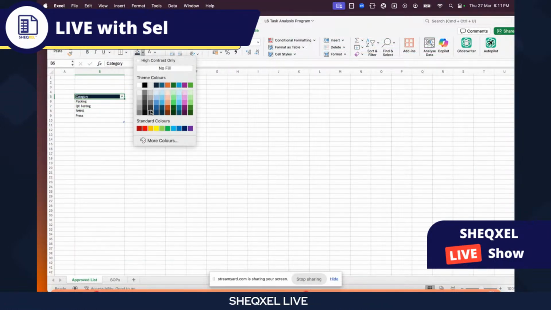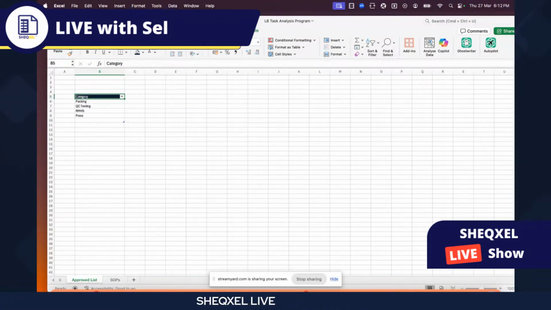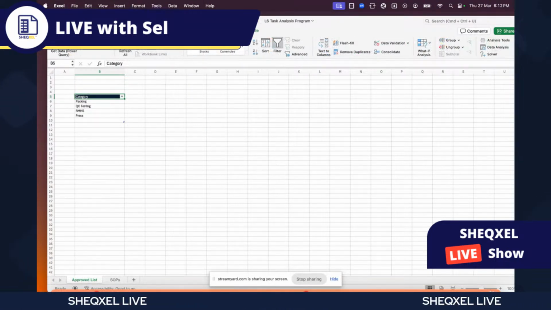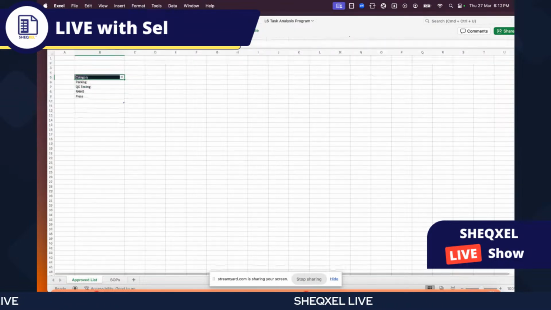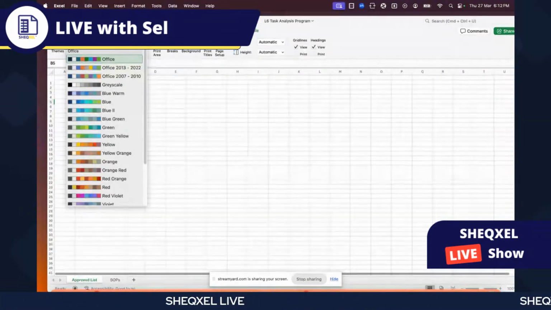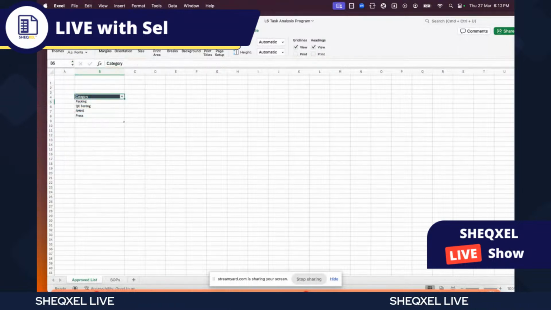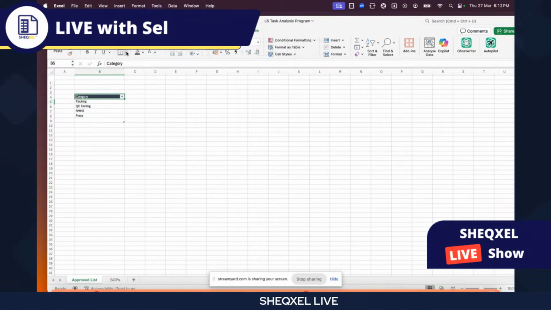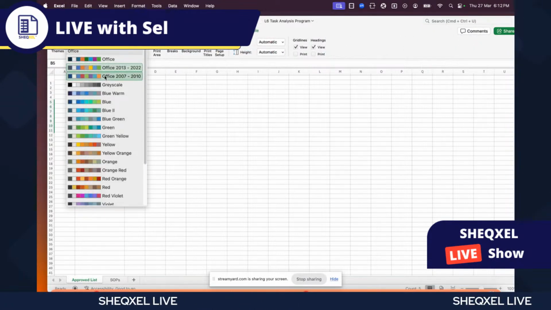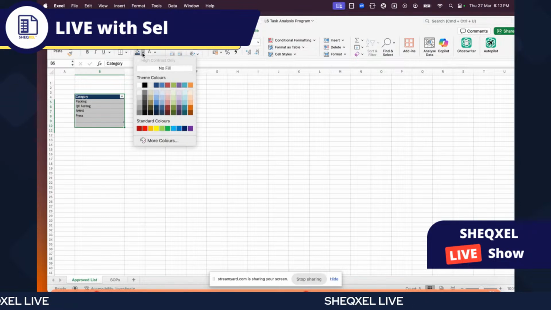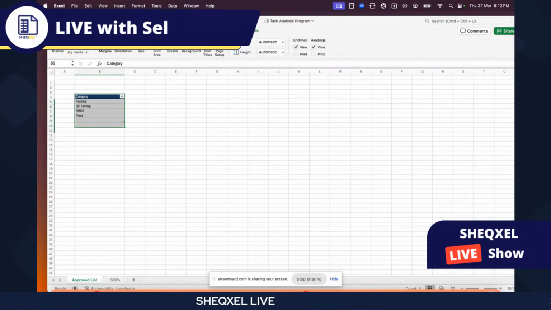So basically we start to, now I don't like some of the color scheme. So usually whenever I see that the colors are not according to what I like, I always come to the view. I come to the page layout. Yeah, page layout. I could change the color theme so that it's always the color that I prefer, right? So if I come here, let me see, is that the color I want? Okay, that's pretty much it. That's the color, right? So you can always, let me see the other color as well. All right, I like the previous one.